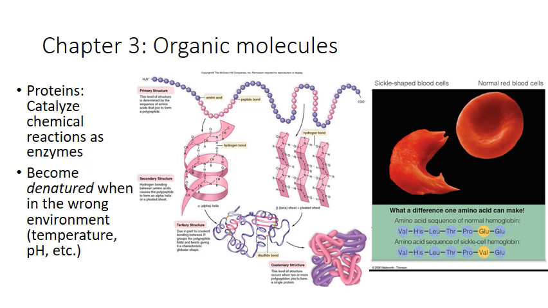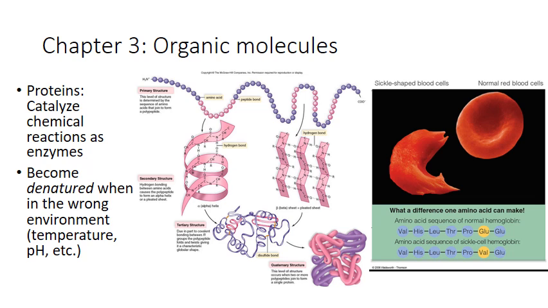Hemoglobin was thousands or more amino acids long, but if you get just one of those wrong, you get a totally different shaped red blood cell. So between the normal hemoglobin and the sickle cell hemoglobin, only one of these amino acids was changed, but you have this drastically different change in this macro scale red blood cell. If you get just one of those wrong, you have a totally different shape.